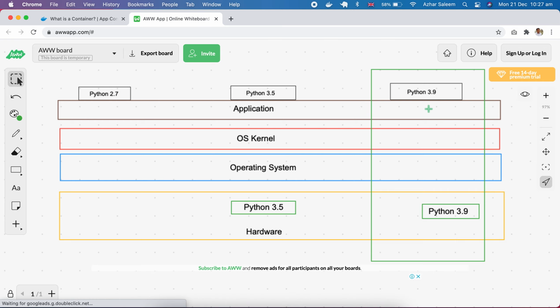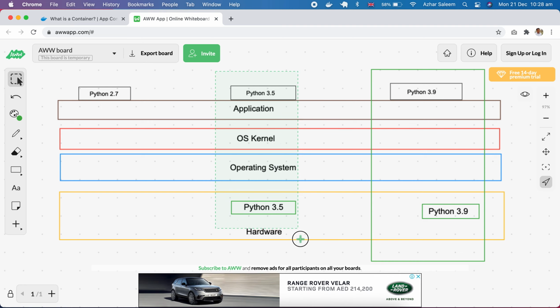Okay, what's happening here? Actually, in hardware we have a concept of segmentation or namespacing. It means we give some dedicated hard drive space here, and we install our Python 3.9 there, and we give some chunk of the operating system OS kernel, and then our application is running here. That's perfect. It means we divide or give a dedicated part of our operating system, our OS kernel, or you can say your computer or server. Now this application will run separately, and this application is running separately. Perfect.